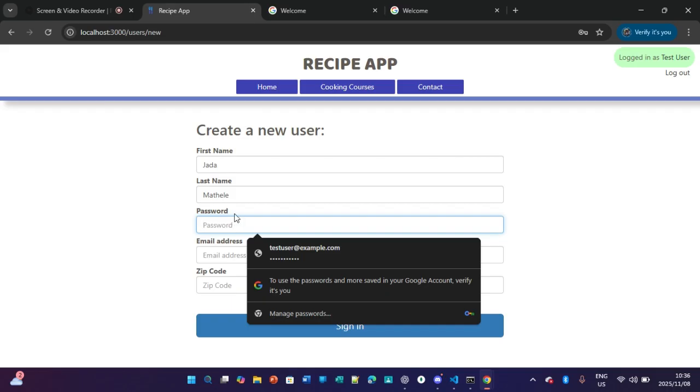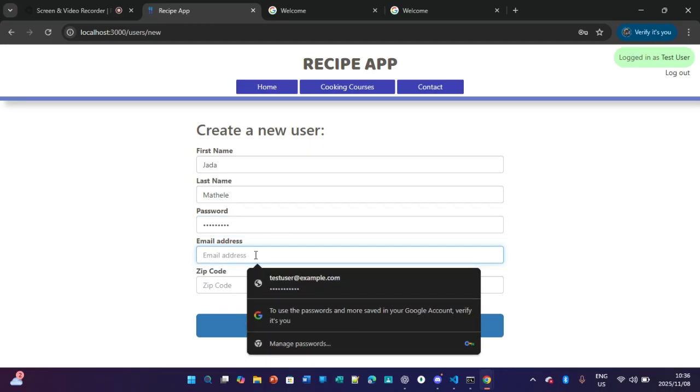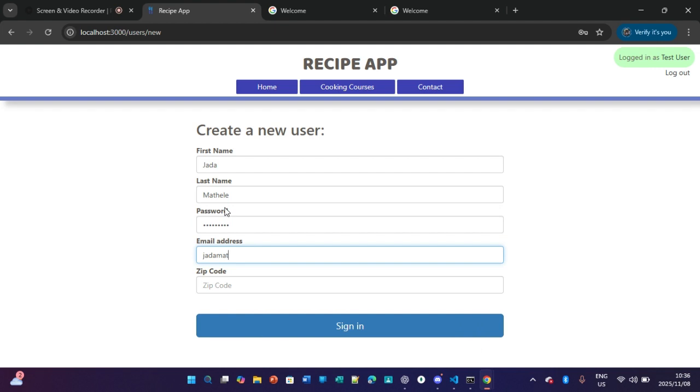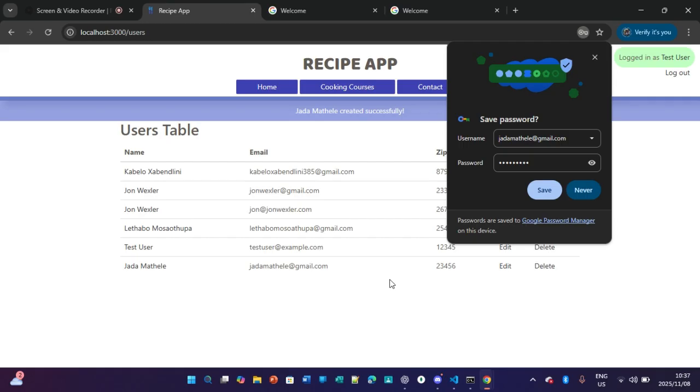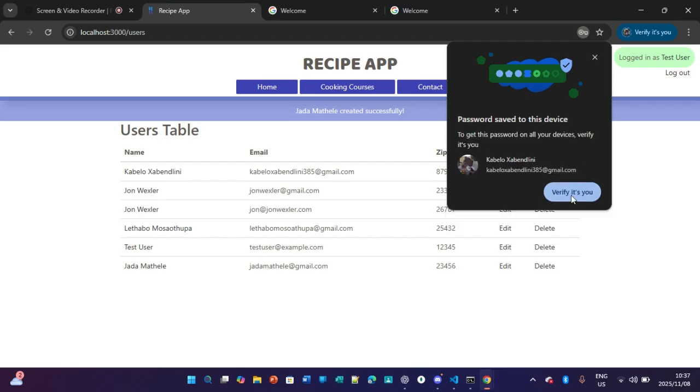Password, Jada rocks, Jada Matele. Right, then you got save.